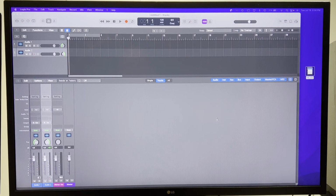Like I said, we're looking at one of my monitors. I have my favorite audio software on here, which is Logic Pro from Apple. And I've been using this for quite a few years now. I started out with GarageBand way back on one of my Apple computers years ago.